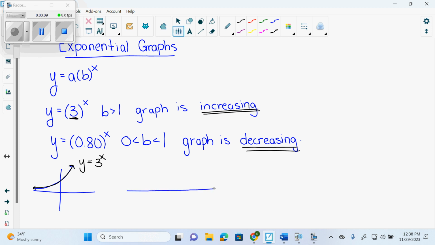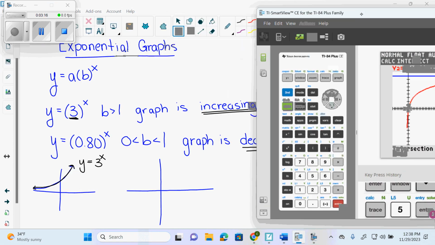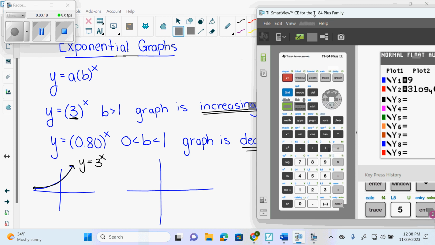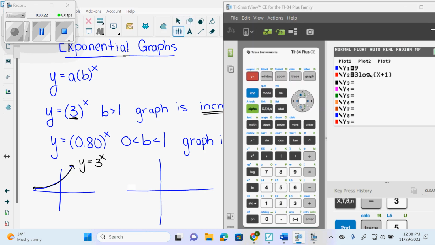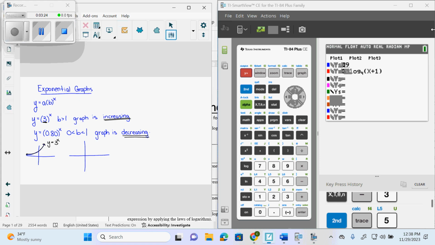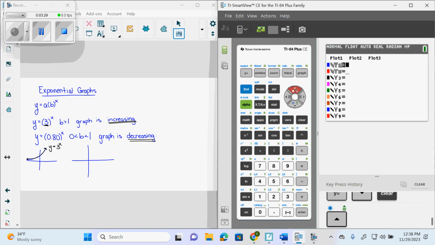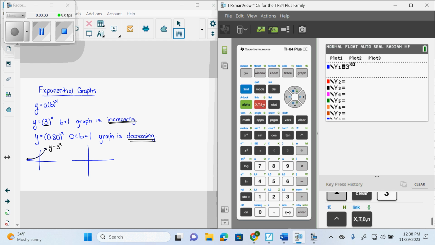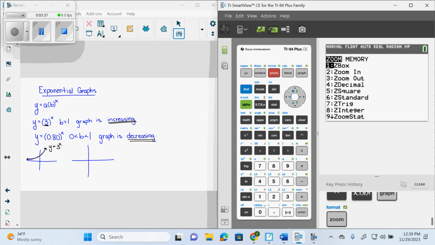If I want an appropriate graph, go to your calculator. I want you to sketch it, please. So we're going to go to our calculator, and we're going to type in y equals 3 to the x. There. Okay, so we're going to type in, if we haven't already, 3 to the power of x. And we press graph. And I have a wonky graph because I made a really weird window before. So I go zoom 6.